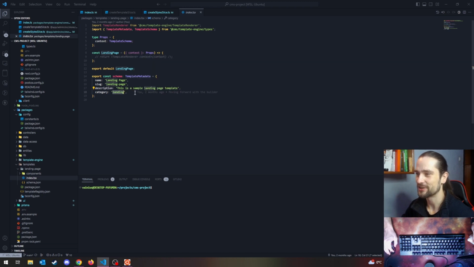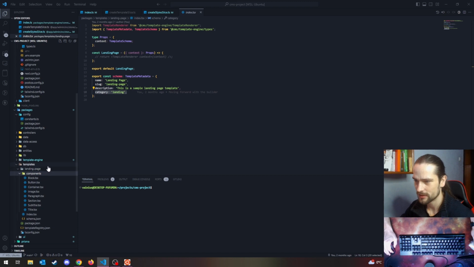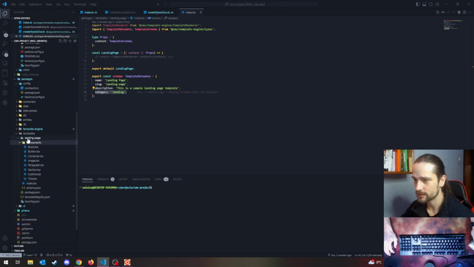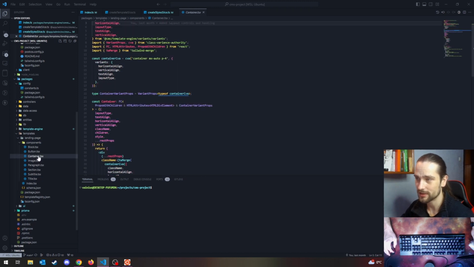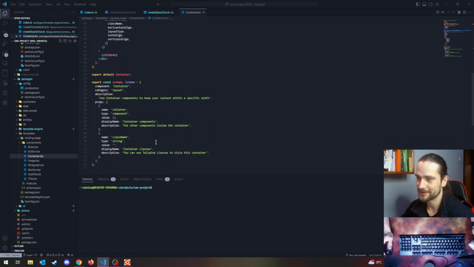But musing and thinking, I should remove this and really rework the template metadata schema so it's clearer to people who will be using this. And inside this folder, you have all sorts of components that make up essentially the thing. Every component has to have a schema defined.